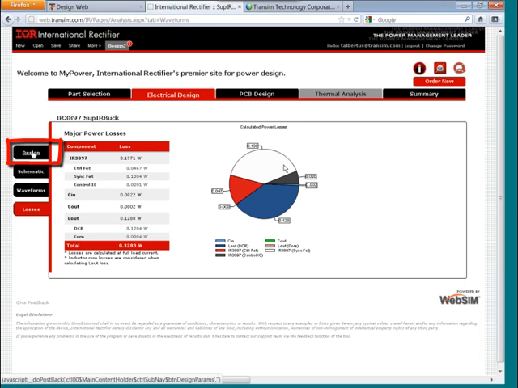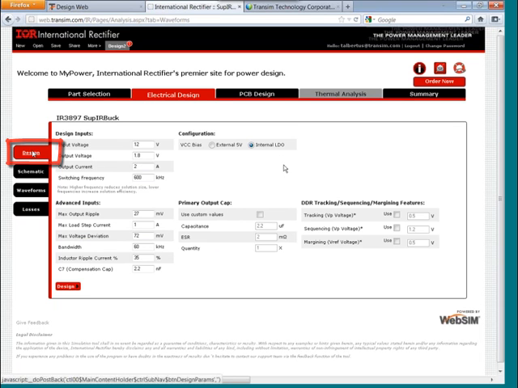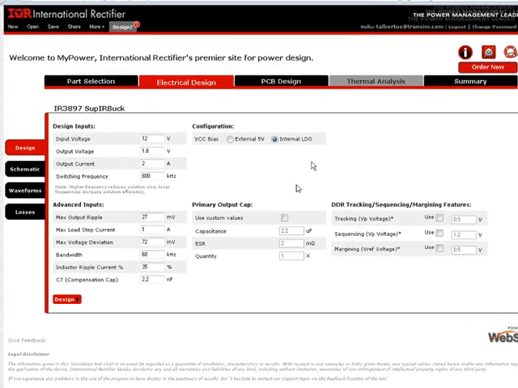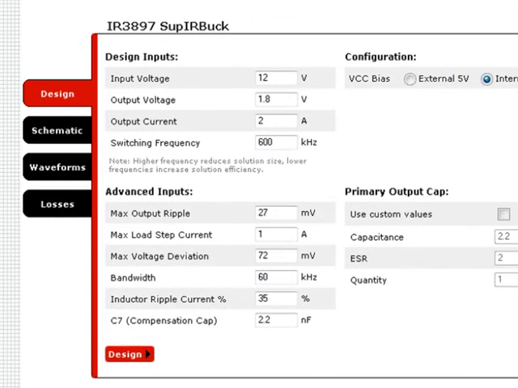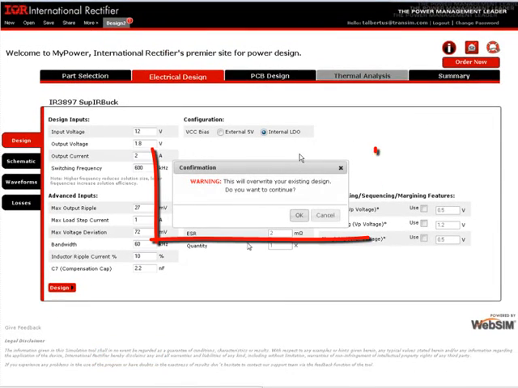Another option for the user is the Redesign tab. Here, the user has the ability to design using more advanced parameters such as output voltage ripple or inductor ripple current. For instance, if I want to change my inductor ripple current to maybe 10%, select Design.